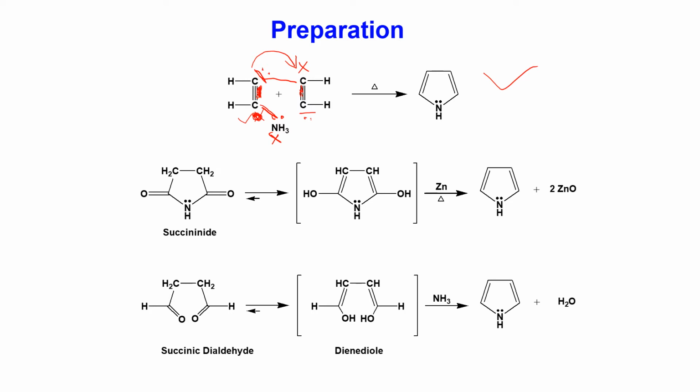In the second method, we can see that the starting material is succinimide. So succinimide in reaction conditions will be converted to 2,5-dihydroxy Pyrrole, because succinimide contains 2 carbonyl groups, and due to the presence of these 2 carbonyl groups, some rearrangement occurs within the succinimide, and after rearrangement, succinimide will convert to 2,5-dihydroxy Pyrrole.